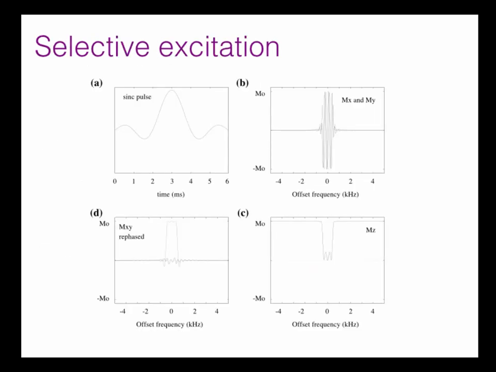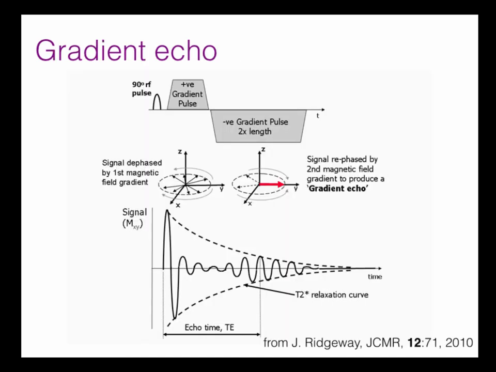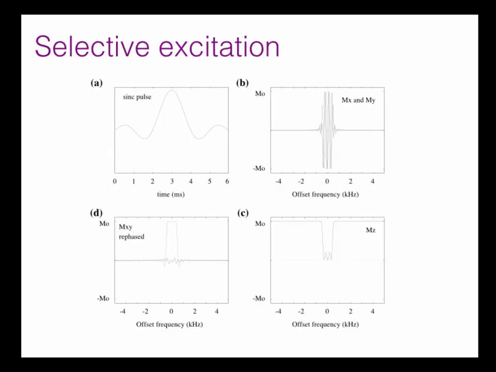So again, here's the sync pulse. This is what a pulse looks like. It's got a narrow band of frequencies in it. And then when you use this to excite magnetization, you end up with an MXY signal that looks like this. And then you can apply an additional gradient and you can bring it back. And so you end up with basically all the signal in MY. And the corresponding MZ is now just like a notch, because we've basically used up all the magnetization from this notch. And over time, this MZ will recover by T1, and this magnetization will decay by T2 and T2 star.